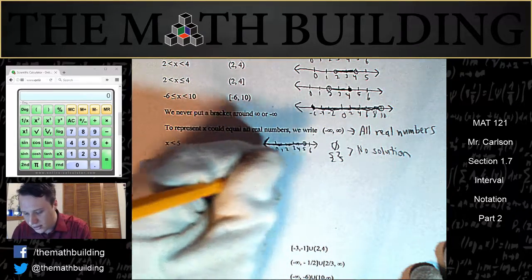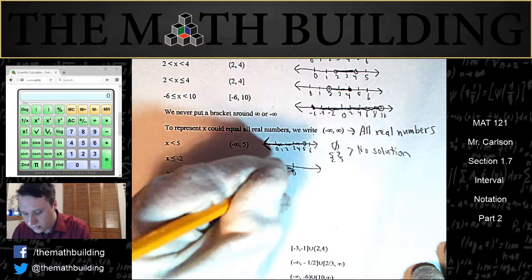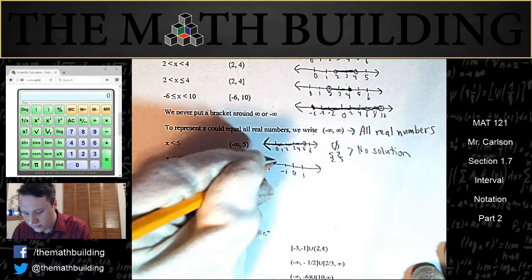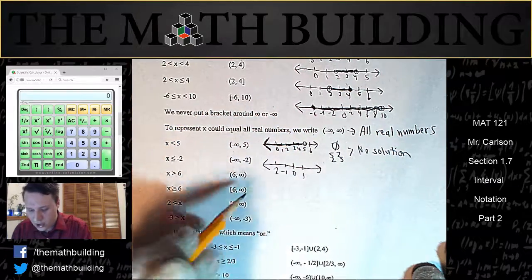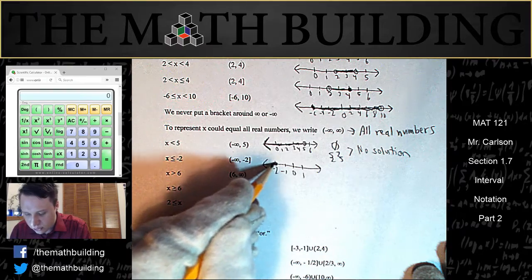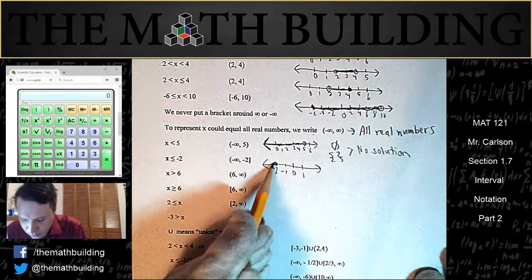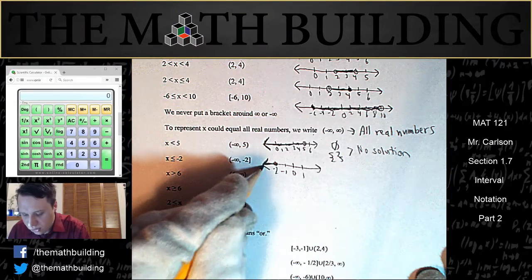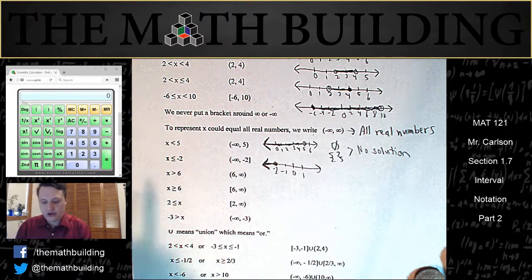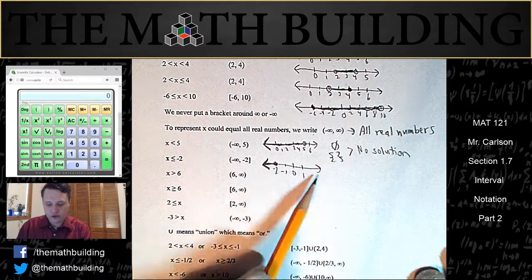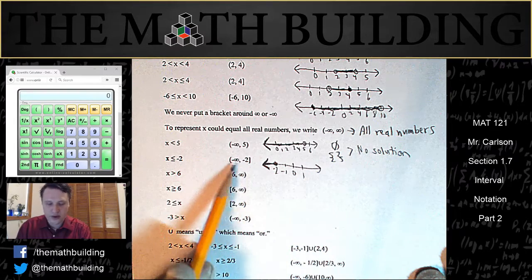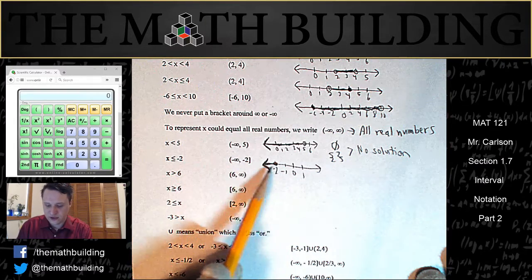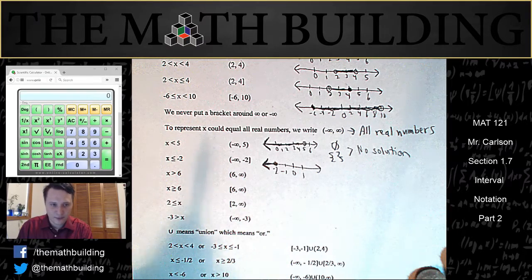So if you drew a number line, it would look like this. 0, 1, -1, -2. We could be equal to negative 2, so I'll draw a solid dot on it, and we're everything less than that. So if you are really struggling with interval notation, what you might want to do is draw the picture first and then write down what it should be in brackets, because it's easier to see what's going on if you have the number line there.